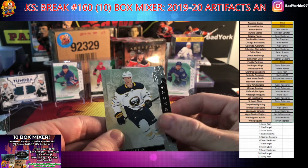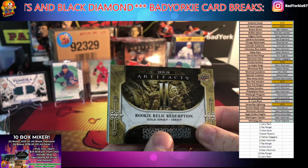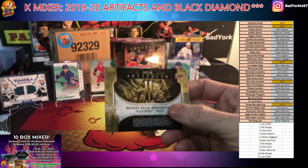Rasmus Dahlin. And we got a redemption coming up. Who's it going to? Ooh, rookie relic redemption. Gold jersey number 2. That could be huge. Call it out, Brandon. Who's numeral number deuce? That is a big redemption. I don't even know who it is, and I can tell you that's a big redemption. That's a Nolan Patrick and a Torey Krug behind it. We're going to have to pause for a second, folks, because this is a big redemption. Gold jersey.